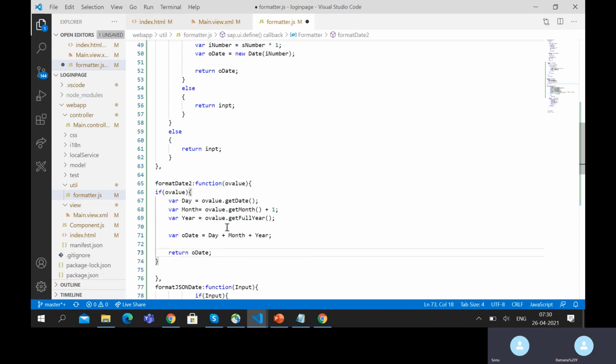So in this case, for the failsafe case, if some undefined value comes, what we're trying to do is put an else condition to return whatever value we get. So just in case some garbage values or incorrect date formats come, whatever input value is there, return it as is. If there is no value around it, just return whatever value it has. So even it will show as blank.